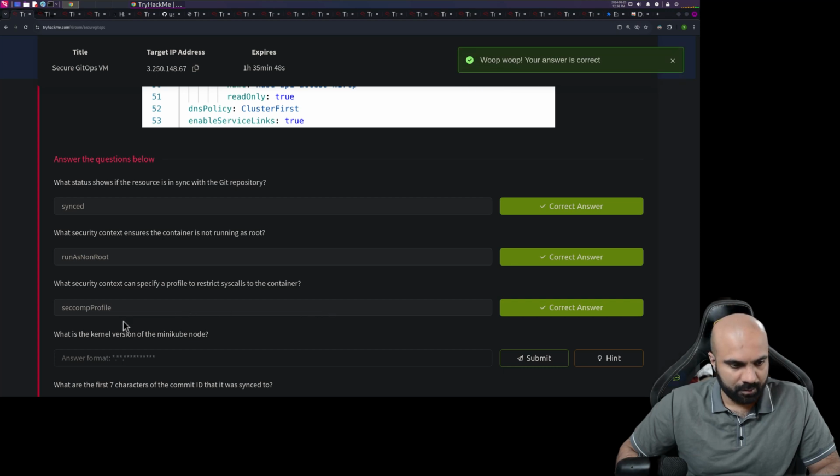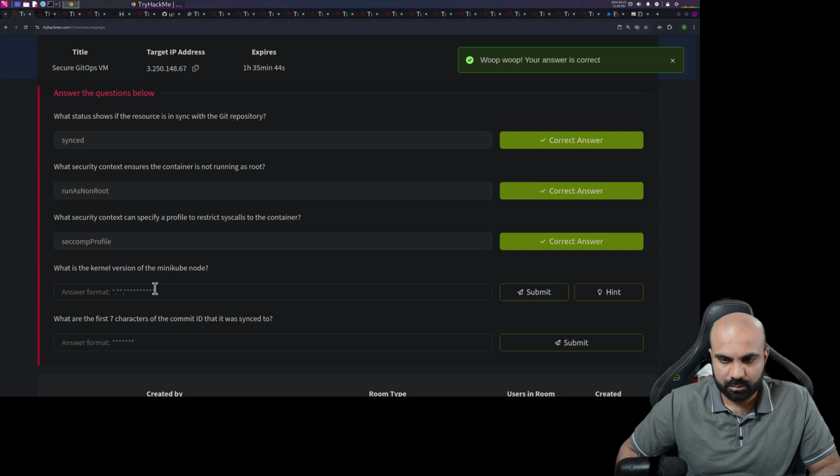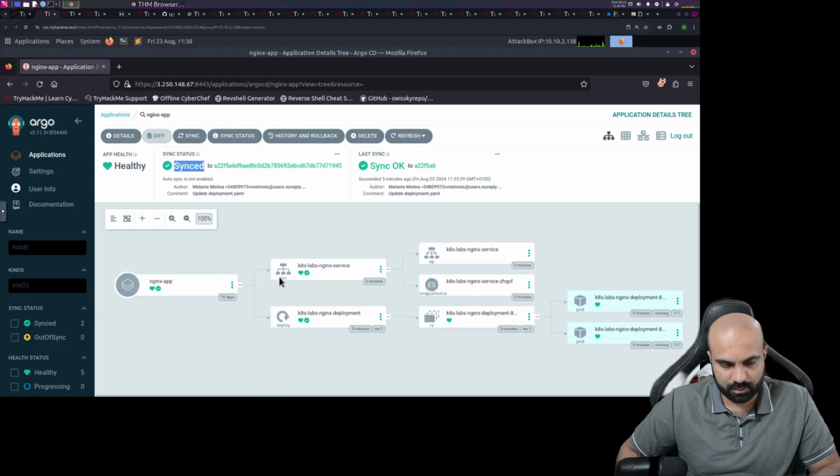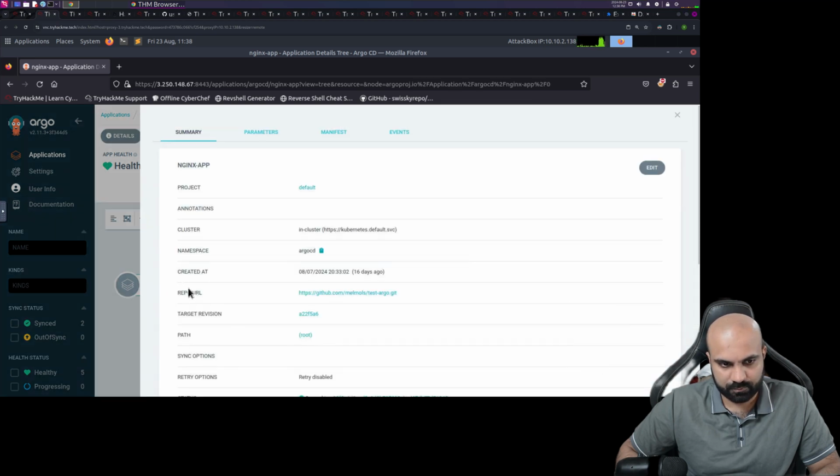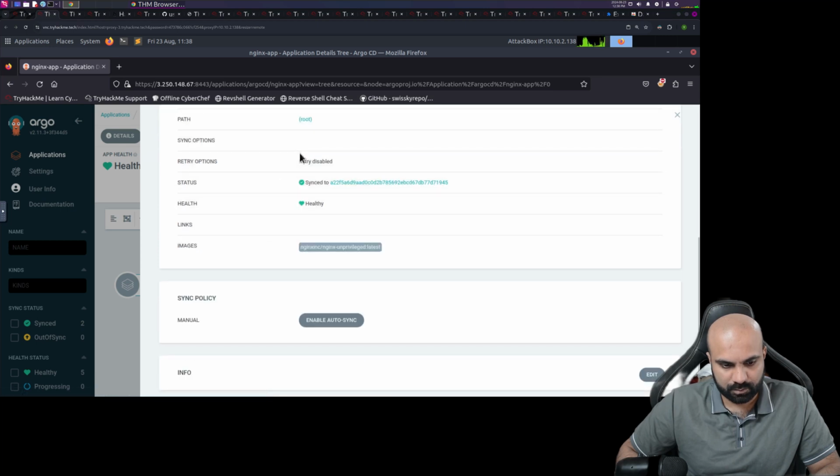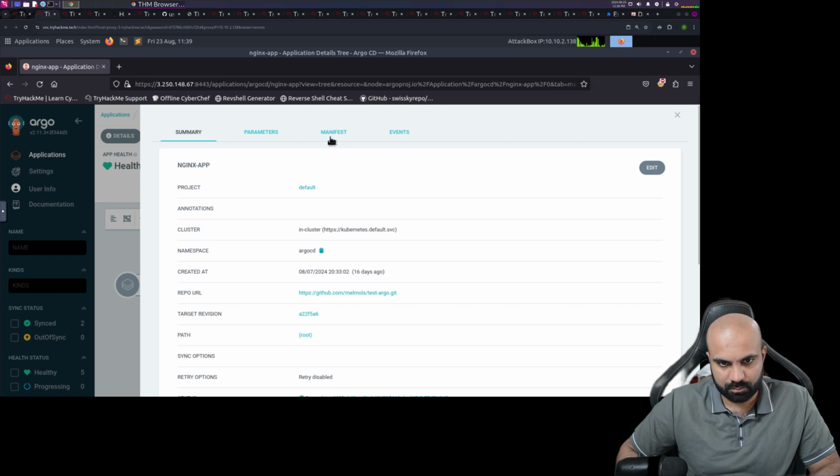Awesome. What is the kernel version of the cube node? Kernel version. Okay. How could we see that, guys? Or maybe it will be here. Manifest.